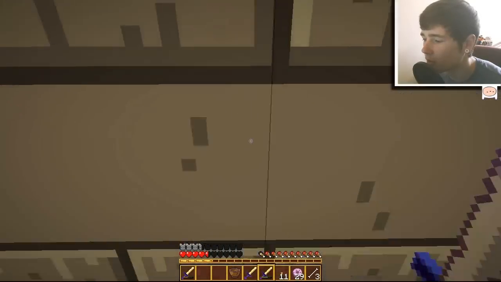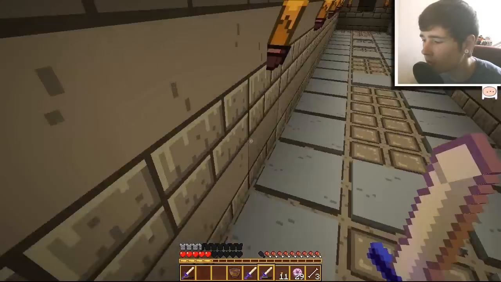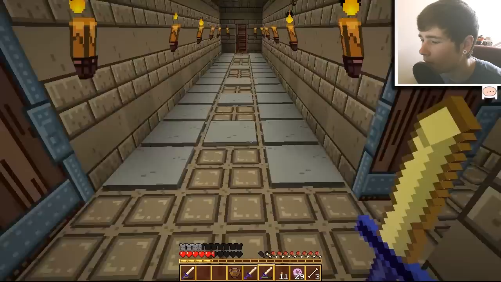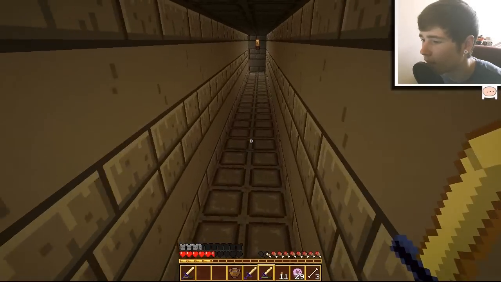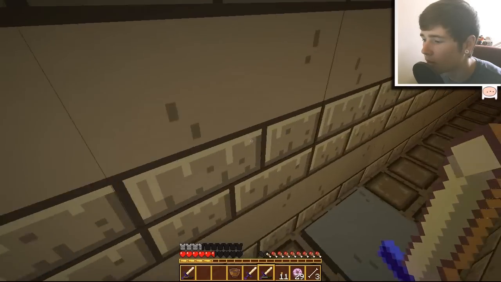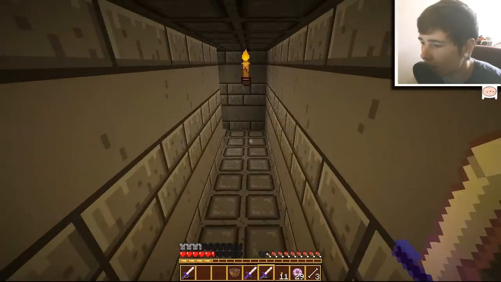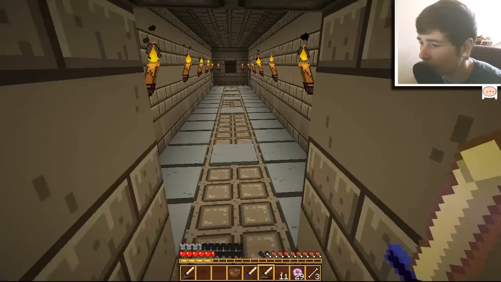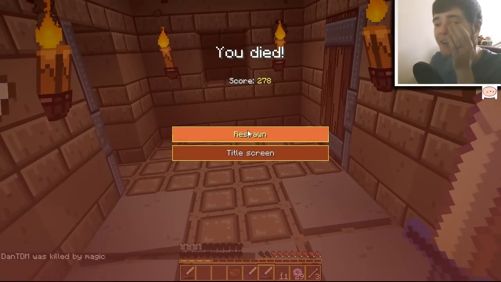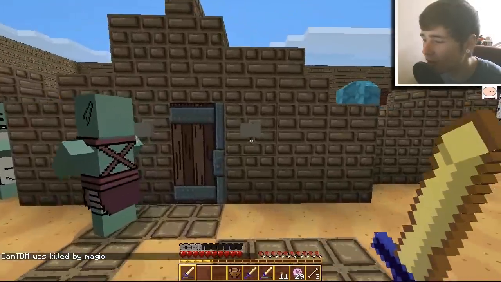How do I open this one? I'm guessing I've got to find, like, the pressure plate that works it. Nope. Okay, that's not good. Oh, wait. That could have worked. Let's have a look. Puzzles hurt my brain. Yes. Oh, no. Oh, I got killed by magic again. If it's not a witch, it's a dispenser.